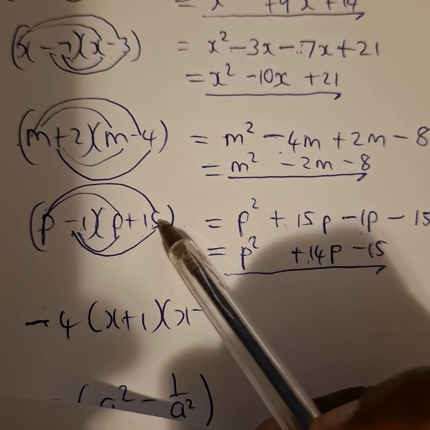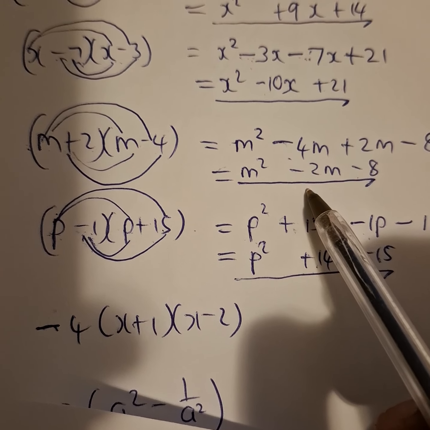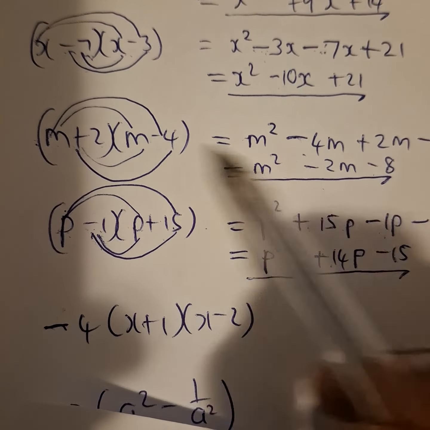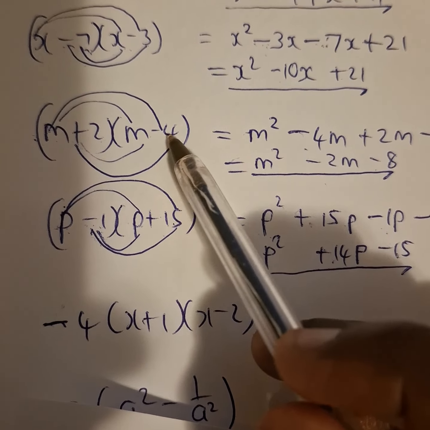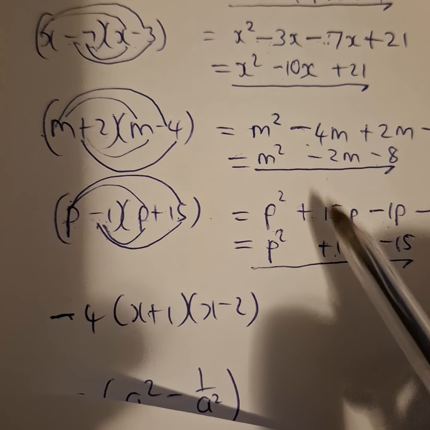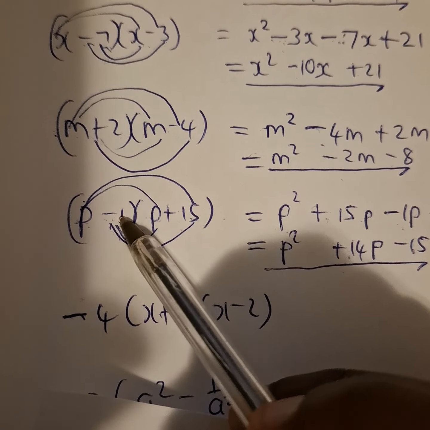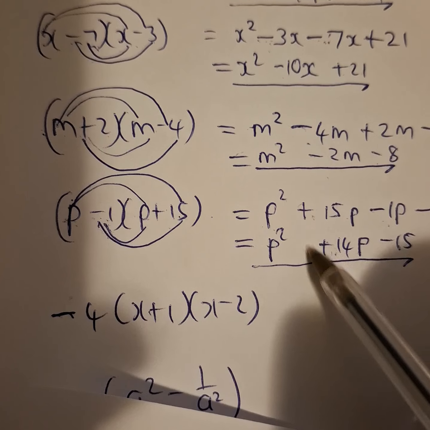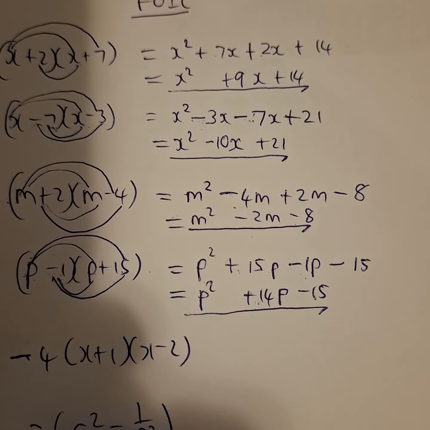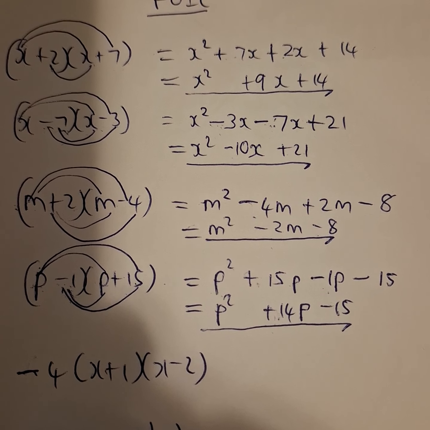You see the product of the signs of the last term gives us a negative. But for our middle term, we are always going to be adopting the sign of the bigger number for our middle term. So since the bigger number between 4 and 2 is 4, the sign of 4 is negative. So the sign of the bigger number is adopted for the middle term. Likewise here, the sign of the bigger number is adopted for our middle term because between 15 and 1, which one is the bigger number? It's 15. The sign of the bigger number is adopted for our middle term. Okay, beautiful conclusions to make, especially as they will be applying to factorization as we look at it later on.